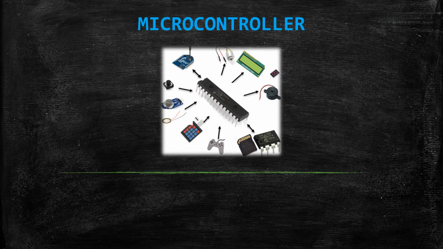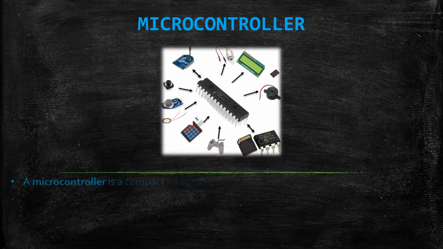Now let's start with the different types of microprocessor. The first one is a microcontroller. What is a microcontroller? See, a microcontroller is a type of microprocessor only, but it is designed to perform some specific task. Just like your calculator, your remote control, right? Your microwave, your washing machine, everything is automatic, right? When you press some particular keys, it performs that way, right? So these are the microcontroller.